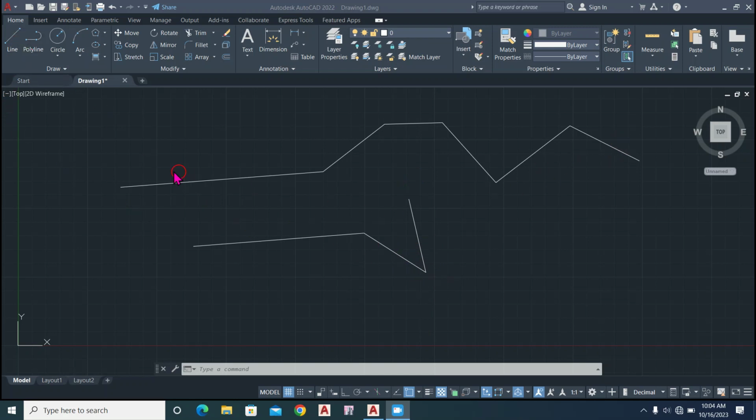Now I have to clear the workspace to move to another tool and its functions.